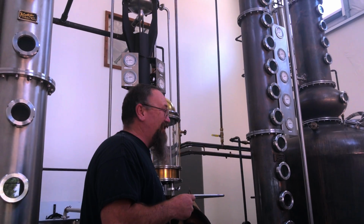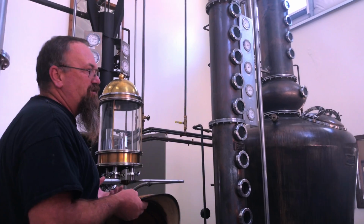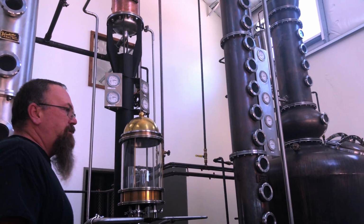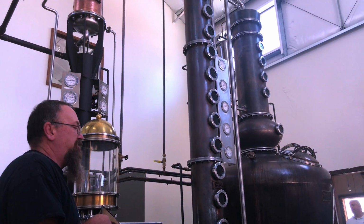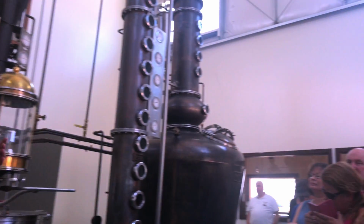It's strong stuff. So then what we do is we have a reverse osmosis water filtration system, and we use a charcoal filter and a membrane filter, and then we put it through our bottling line. We do everything. We can bottle and seal here. We run it through, and away we go. But that's how they work.